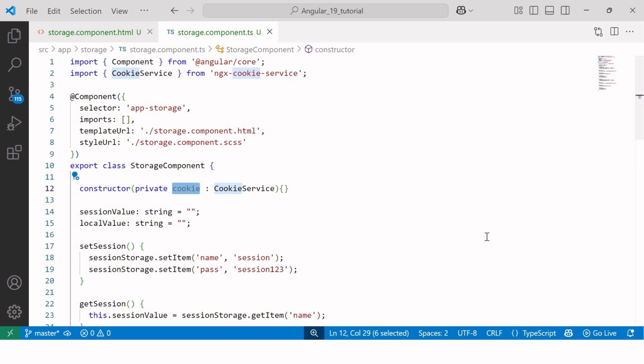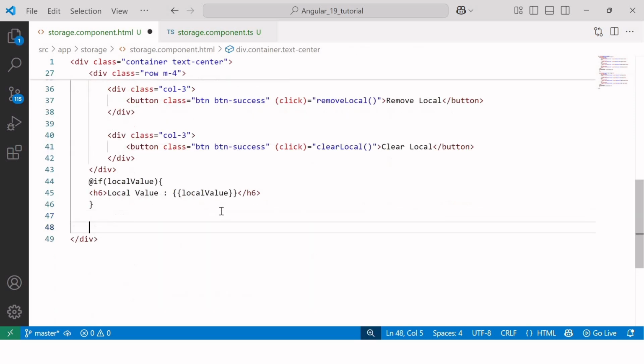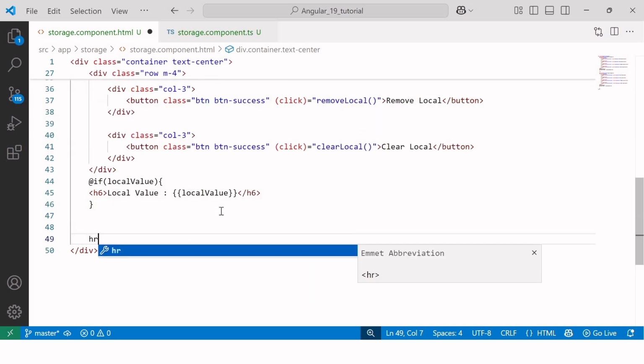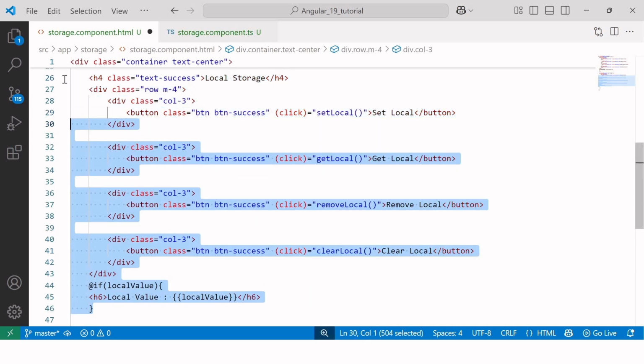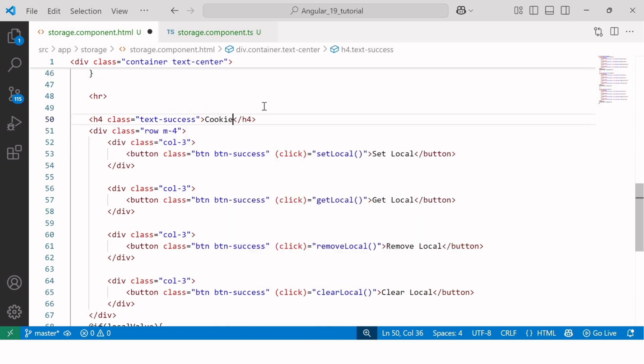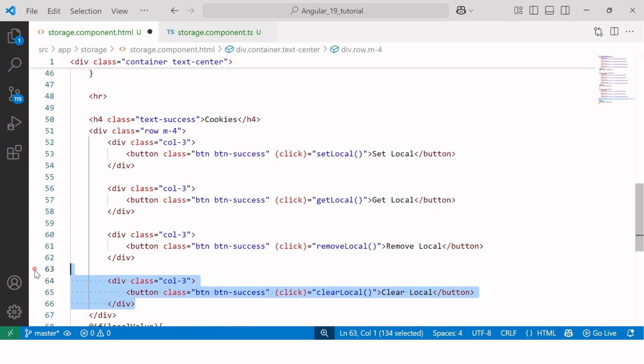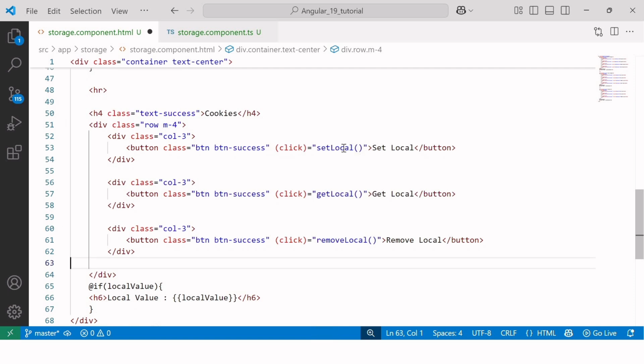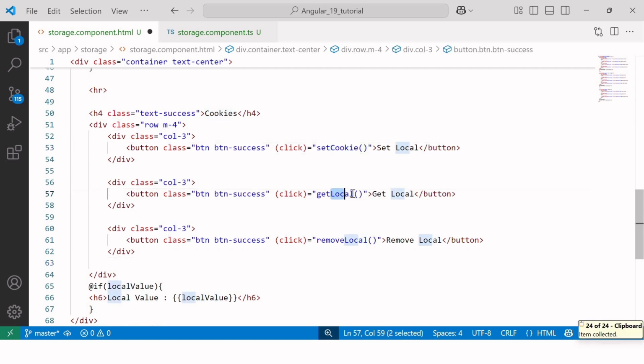So first let's update the template file. And again, I'll add one horizontal line and I'll copy paste this local storage row under the cookie. So here instead of local storage, I'll write cookie. And since cookies only require 3 methods, so I'll remove one div and I'll update the method name with setCookie, getCookie, and deleteCookie.